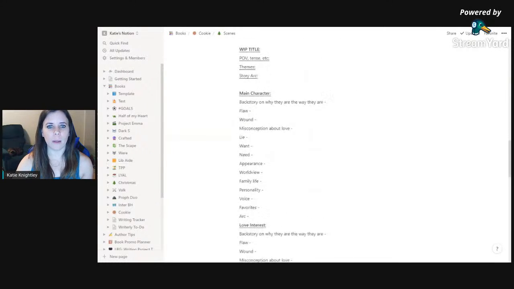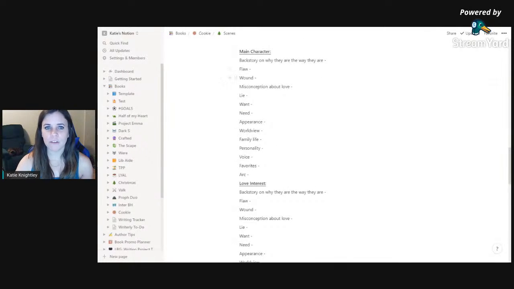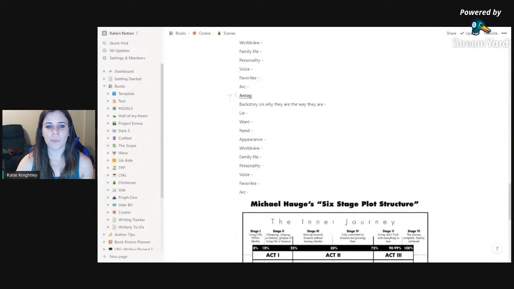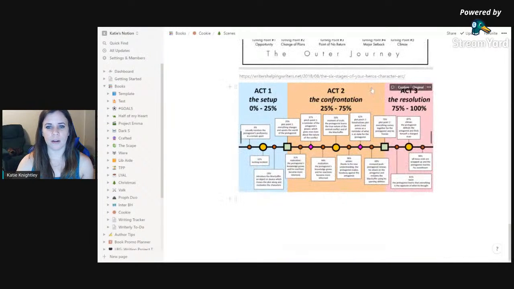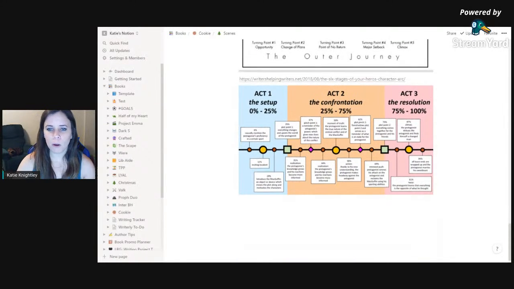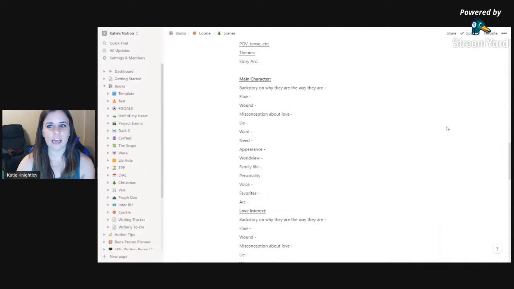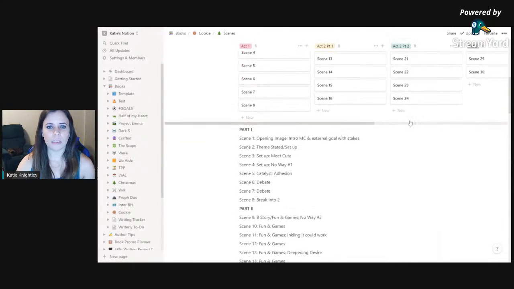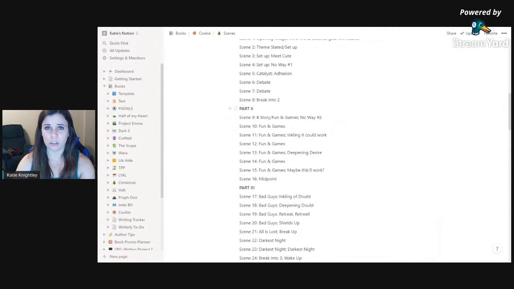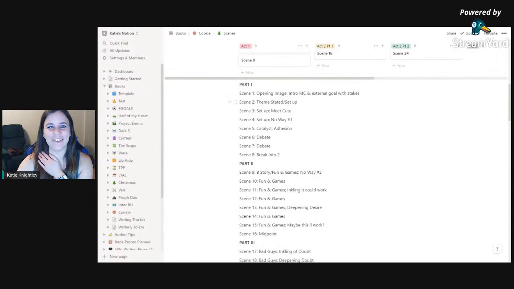It wasn't that hard, but I have my main character stuff in here so I could keep track of them. And then, of course, these pictures down here help remind me of where the story is going, and if I need to have some pinch points in there. Obviously, I just seriously made this up while I was talking to the camera. All I have so far is up to the meet cute, so all of that was improvised.